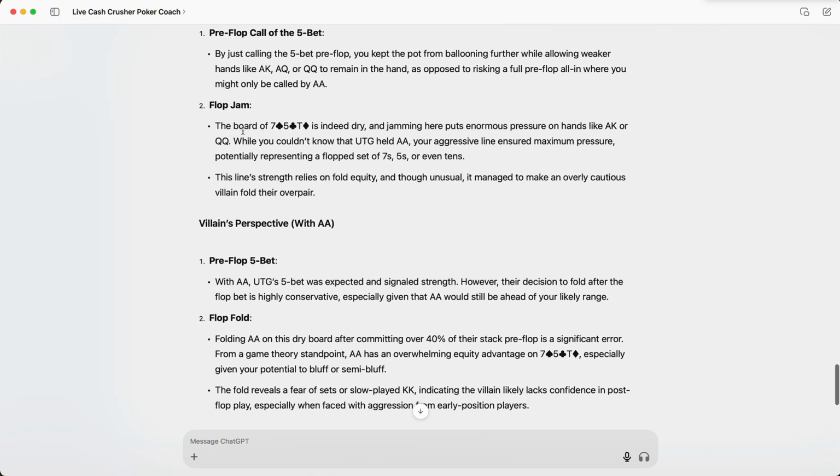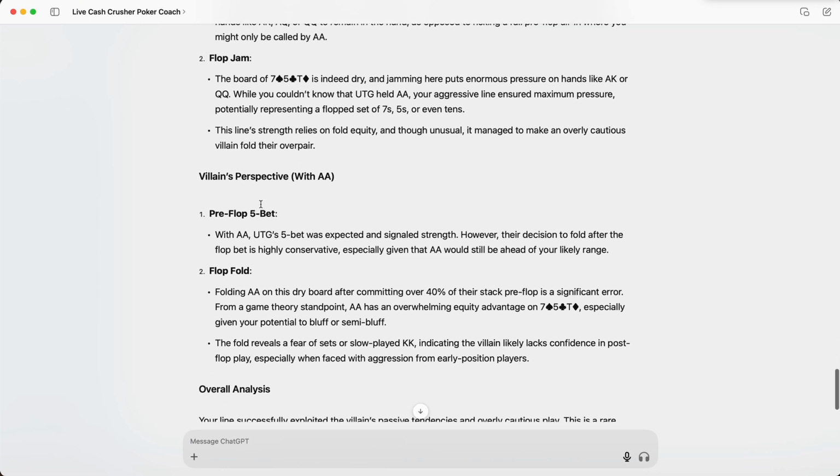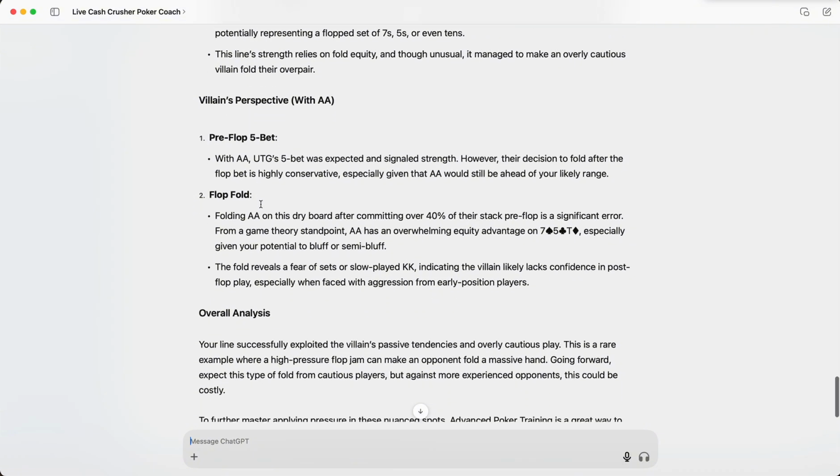So the flop jam on a board of 7 of spades, 5 of clubs, 10 of diamonds is indeed a dry board, and jamming here puts enormous pressure on hands like ace, king, or queens. While you couldn't know that under the gun had aces, your aggressive line ensured maximum pressure, potentially representing a flop set of 7s, 5s, or even 10s. This line's strength relies on fold equity, and though unusual, it managed to make an overly cautious villain fold the overpair.